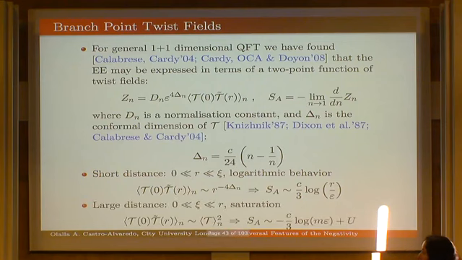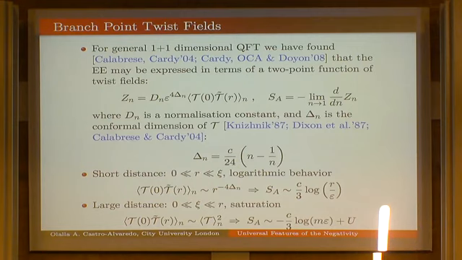Also, you can easily see that if you have a massive theory and you're looking at a small correlation length compared to the size of the system, then you expect this two-point function to factorize. And so you have indeed the saturation to a constant, which is now going to be a function of the correlation length of the system. So you can recover the features you knew about from this description, which is already a good indication that it seems to work.